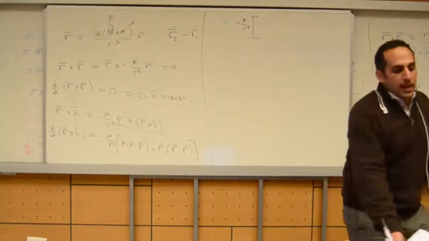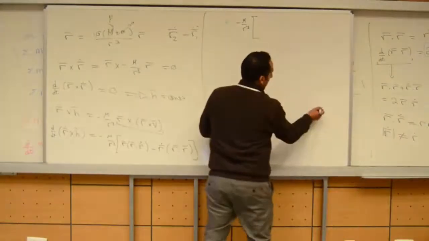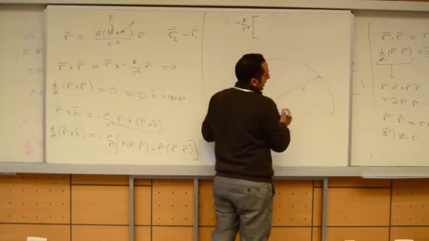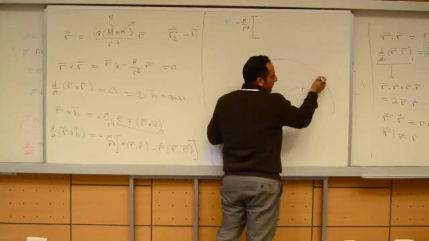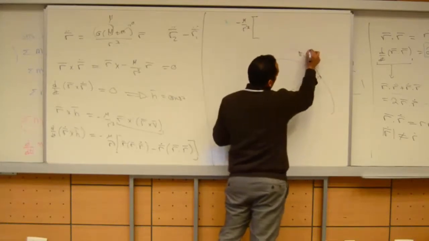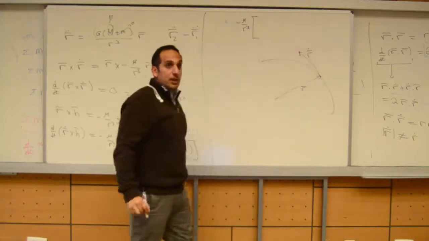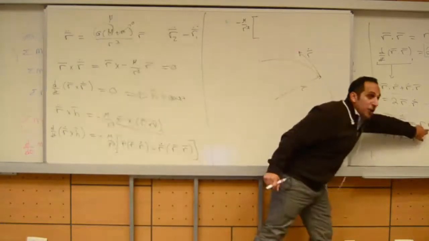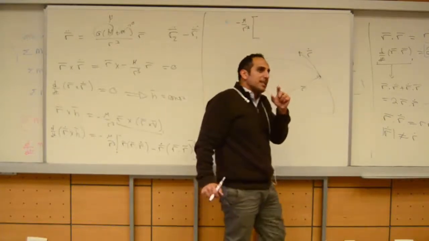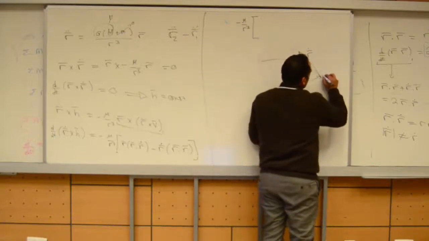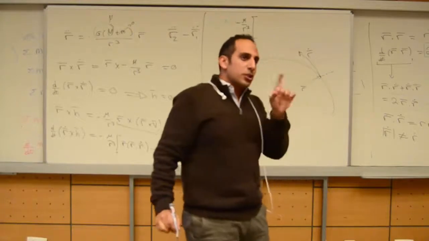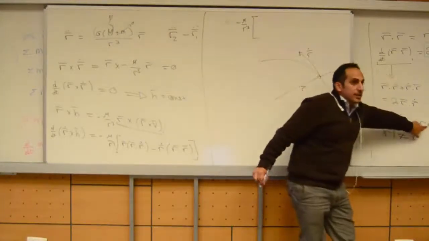Okay? Because let's say I have something moving in orbit. This is my r. Usually, my v is tangent. In a ballistic trajectory, my v is tangent. So this is my r, and this is my r dot. My scalar r dot is the rate of change of the magnitude of r, which is basically the velocity component along the r vector.